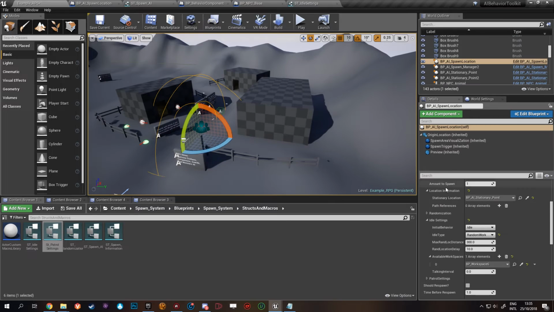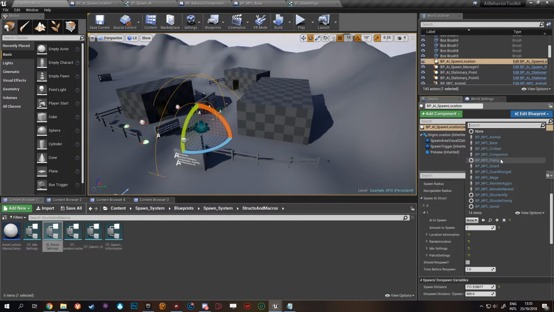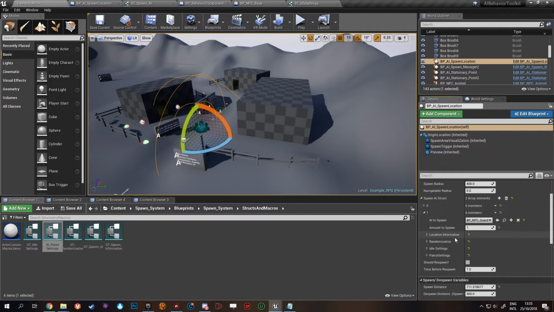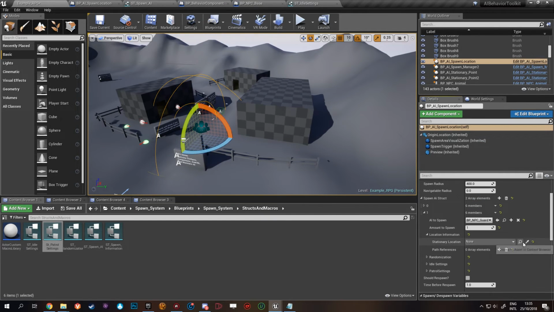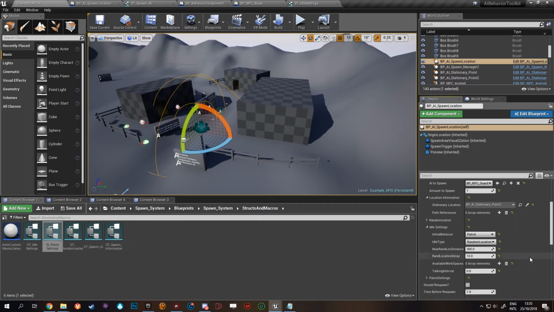And if we do a new one, say okay, we want a guard. He'll start off here. He will random location, or no, patrol I think is what we needed.